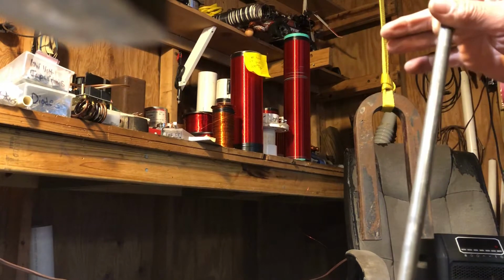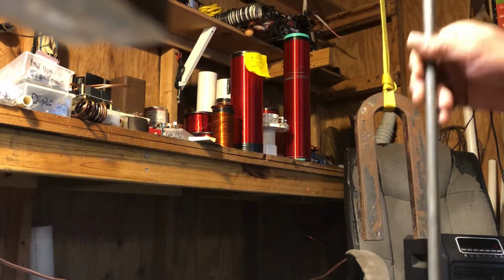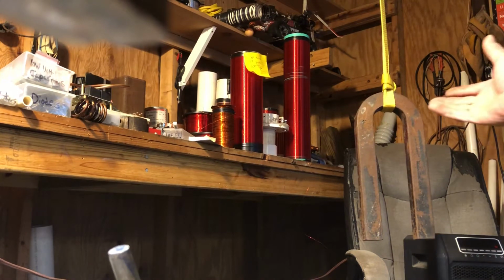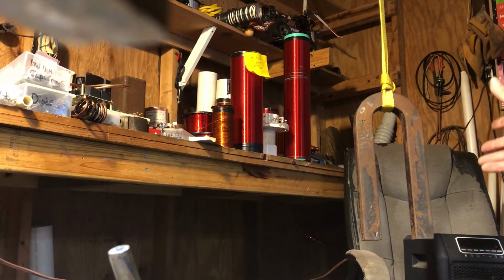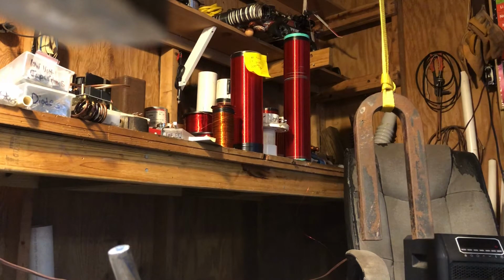Now, what are you saying to yourself? What is going on here? What is he talking about? What's that have to do with Ed Leedskalnin or electricity? Well, it has a lot to do with it, guys. It has a lot to do with resonant frequencies and harmonics. Right here I have hanging the same stock, 1.5-inch square iron stock, from the magnetic current book.